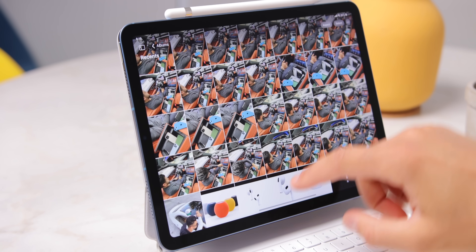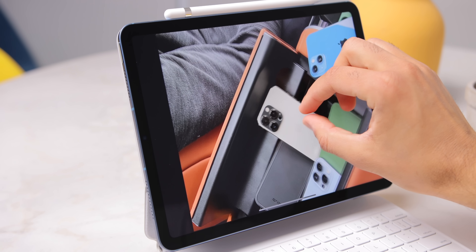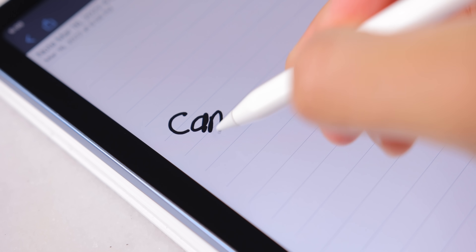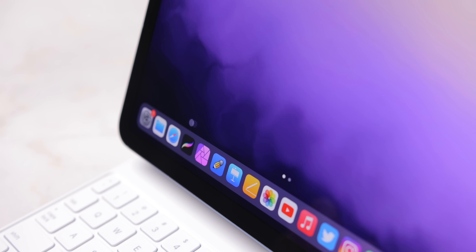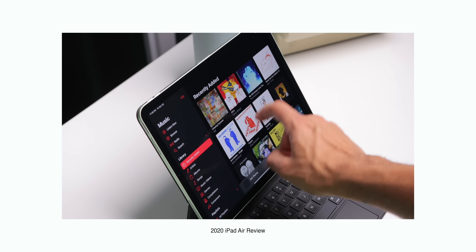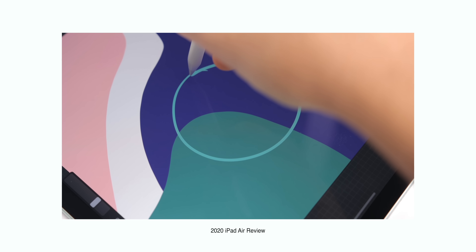Pretty much all the devices I'm using at this point are 120Hz — my laptop, my iPad Pro, my phone, everything is 120Hz. And going to 60Hz, I didn't really mind it here or notice that much either. For example, scrolling, drawing with the Apple Pencil, opening and closing applications, using the trackpad — it's really not that obvious that it's 60Hz. In the previous iPad Air there was kind of a little choppiness here and there with animations and daily tasks, but here I really don't see that at all.